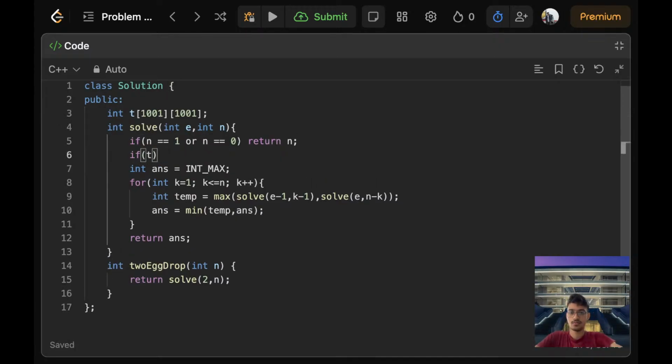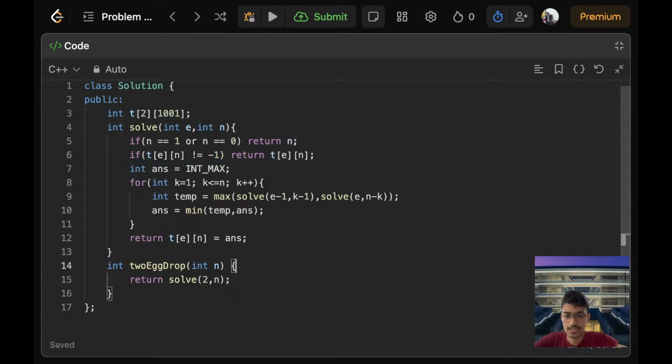If n is not equal to -1, return T of e, n. Before putting the answer, we do this in memoization, that we just store this and set it to -1, that is memset.